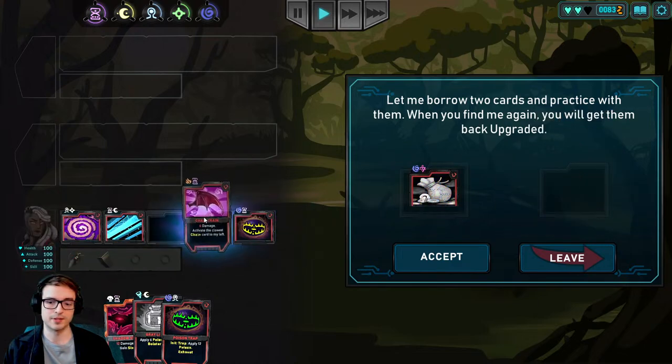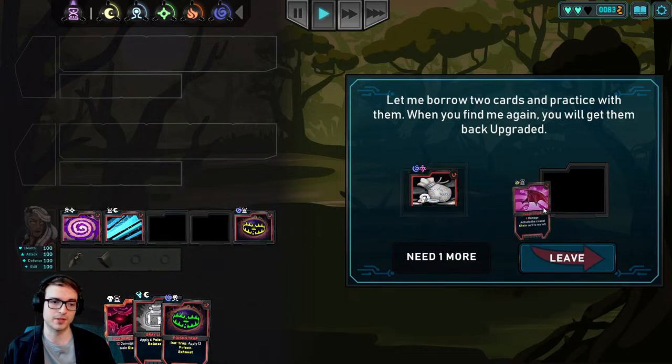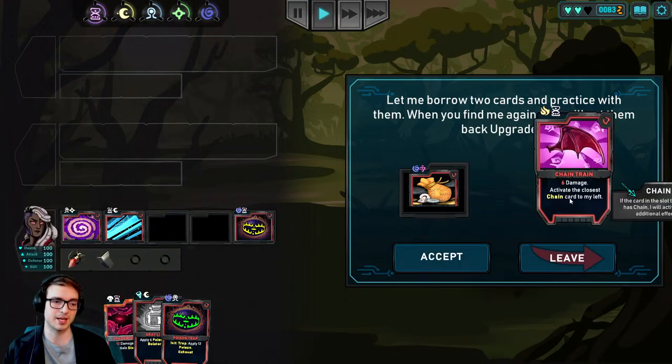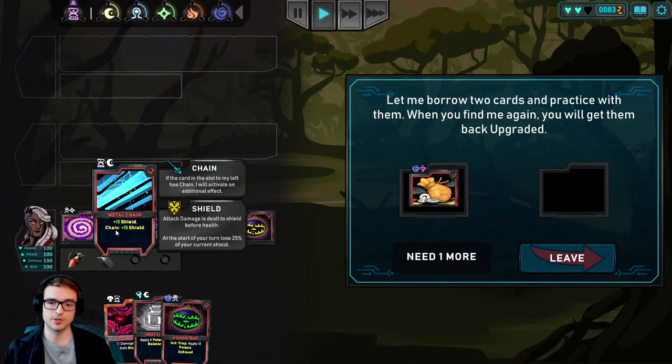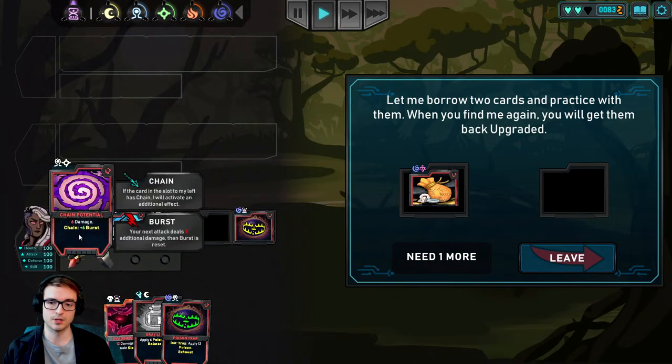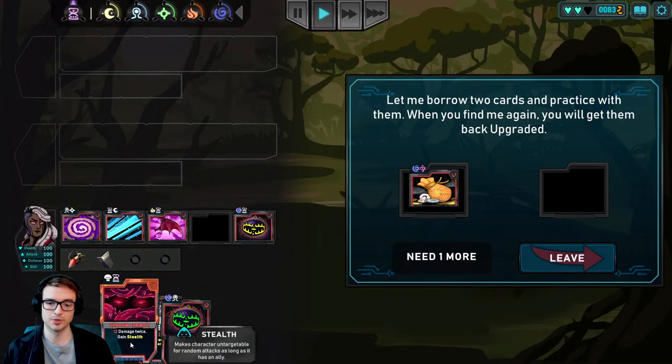Maybe it'd be better to hold on to this one and do a different one to upgrade. Because I don't think the upgrade to this is actually going to be... It's just going to be damage, I'm sure. This one will probably be copper, though. Closest chain card. You can activate the shield card again, or the burst card? No. Bolstering, yeah, probably the shield card.